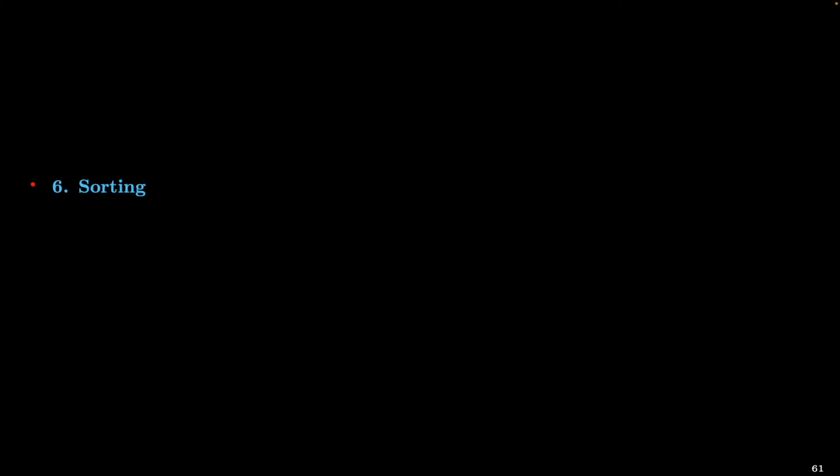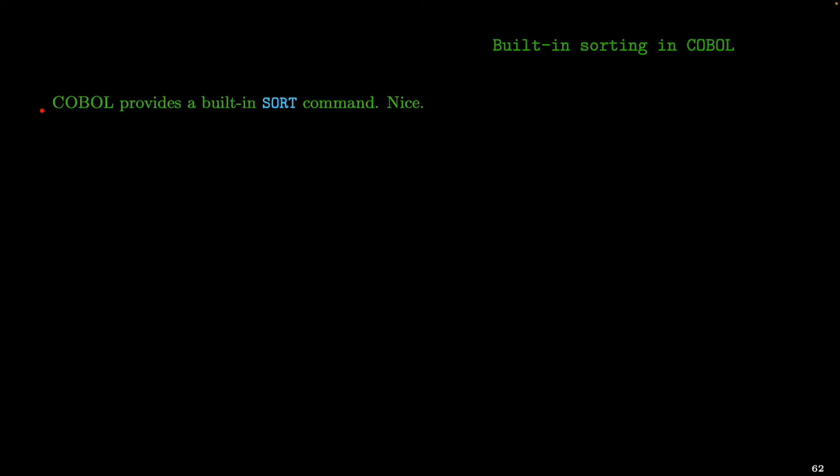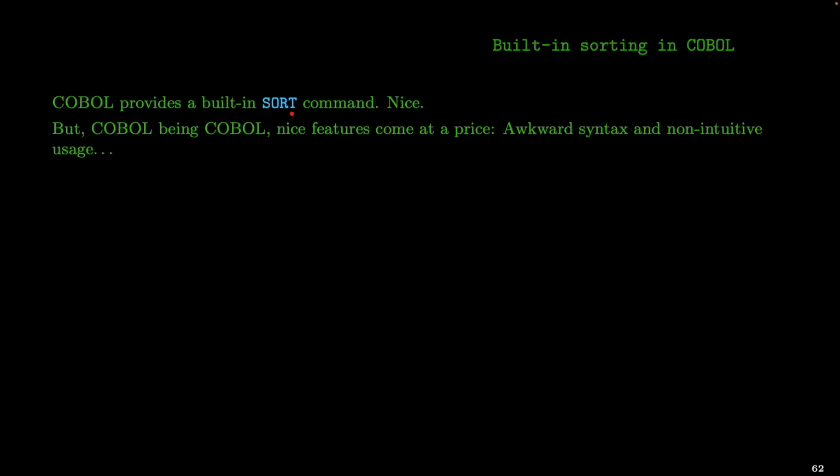In the final section of this chapter, we want to have a look at COBOL's built-in sorting functions. COBOL does provide a built-in sort command, which in itself is a very nice thing. But as you can imagine, knowing a little bit about COBOL now, such a nice feature comes at a price. The syntax of the sort command is quite awkward, and it's really not very intuitive to use, at least not in its more complex version. But let's see what we're dealing with here.